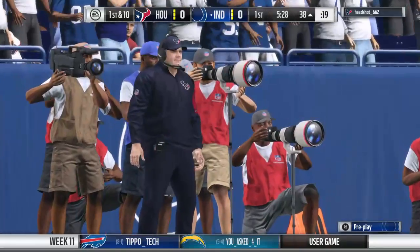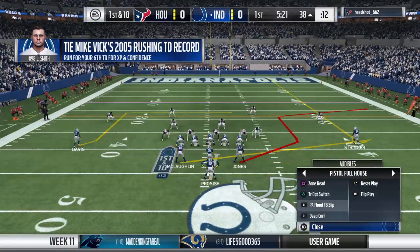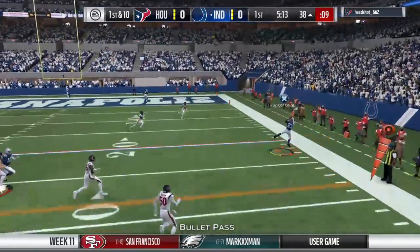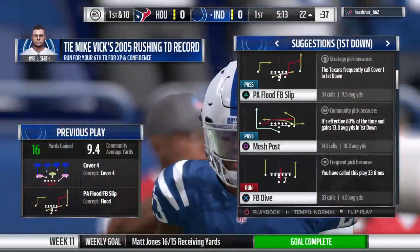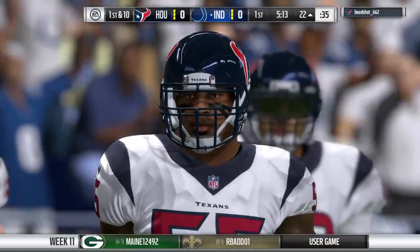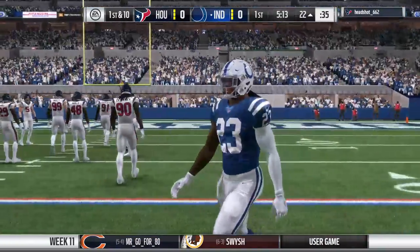So here we go, 1st and 10 now. Now a play fake here on first down. Backing up toward the sideline, and look at that catch. Dragging the toes, and that's going to be a first down. Well done. If you're running out route, it's likely you're going to end up near the sideline. And what did we just see there? Toe tap. You got it. The benefits of practice. Toe tapping, foot dragging, picking it up, and making sure it was a catch.